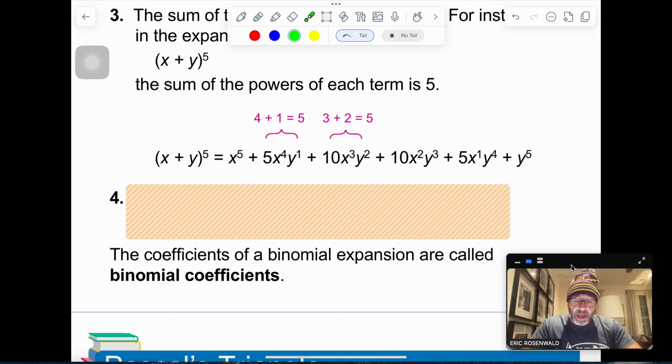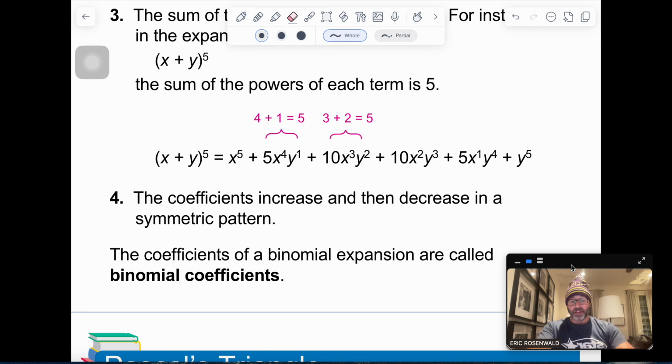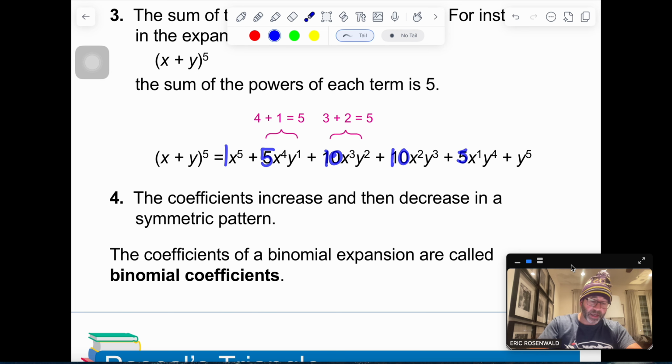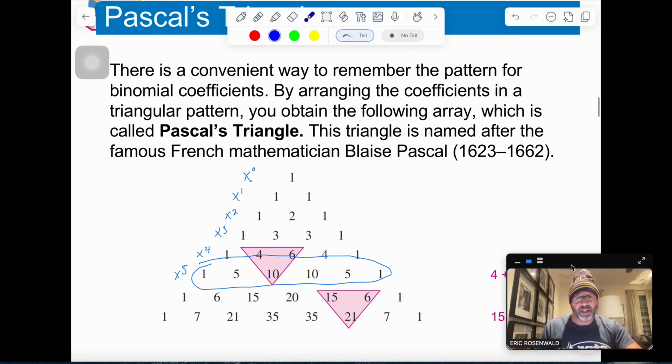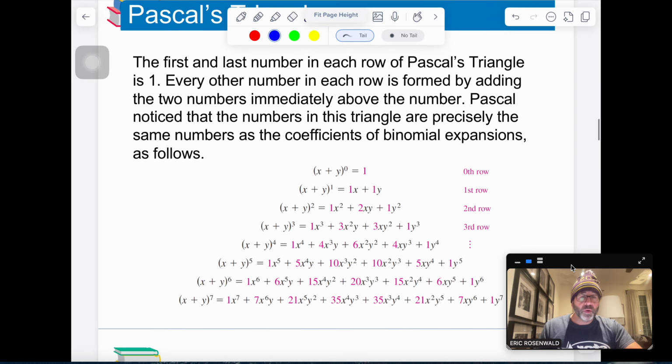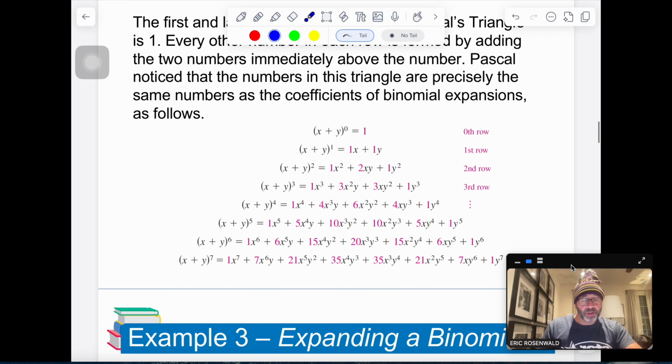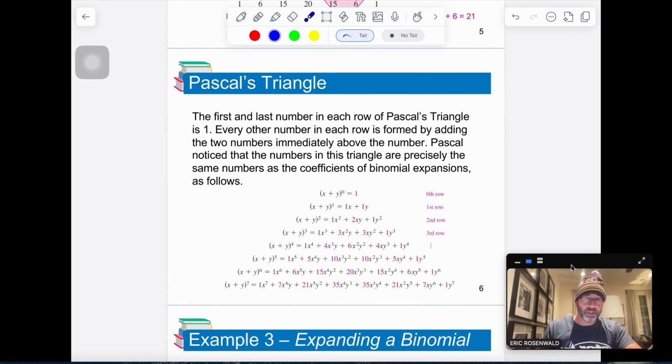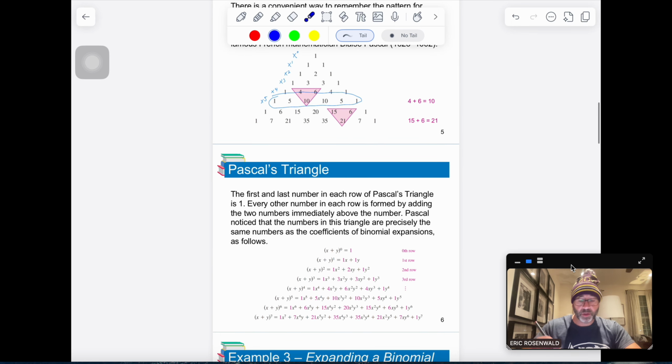Okay? And then there's one more thing that happens in the pattern, which is that the coefficients increase and then decrease, and those are symmetrical. And I said this before, that when we look at the pattern for this, we have a 1, 5, 10. It's increasing. And then it decreases in that symmetric pattern of 10, 5, 1. Okay? So that's the pattern. And again, this is actually derived from Pascal's triangle. And so what we can see is when we look at larger expansions, you can see the expansion of Pascal's triangle take place here. I'll actually show you where the numbers coincide.